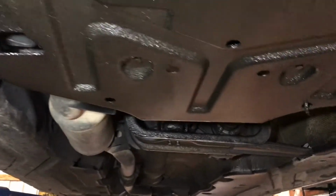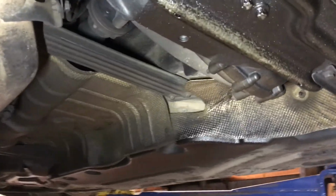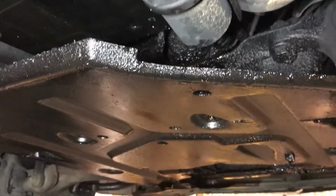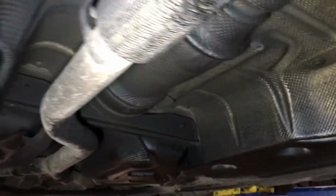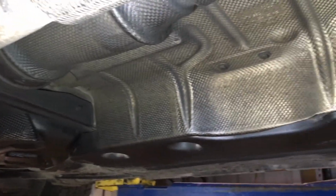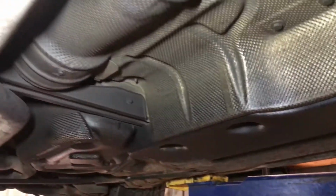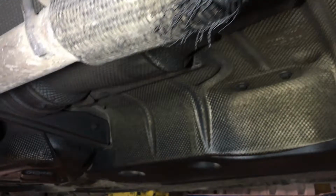Continuing down here, though. Let's see what else we can see. Yeah, it's just kind of wet and oily, kind of everywhere. This part of the exhaust looks pretty good. I know there's an exhaust leak, but it doesn't look like it's here. There's some damage to the exhaust right here, though. Not sure if this might leak. Could be. So the outer flex coating's damaged, but I'll have to turn it on and see if the exhaust is leaking from here. It might be.